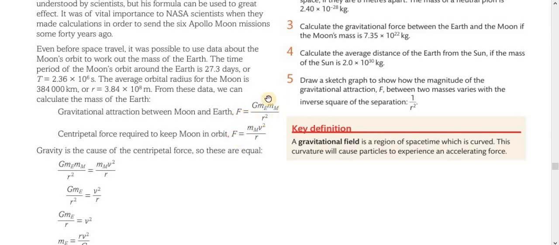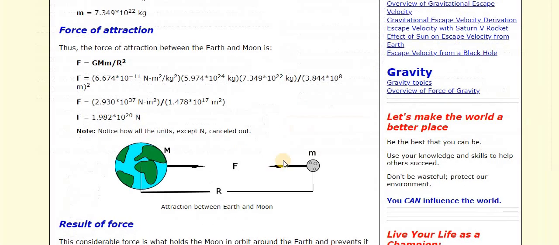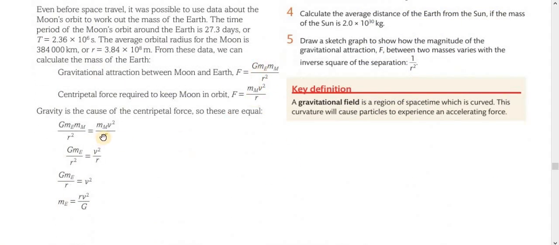This is the equation for the gravitational force. Now in this case, what is happening is the gravitational force is the centripetal force. So we can equate the two equations. We can set these two equal to each other like this. This is the mass of the earth, this is the mass of the moon. Now what happens is the mass of the moon cancels out. So we get G times the mass of the earth divided by r squared equals v squared over r. This is the orbital speed of the moon. How fast the moon orbits the earth.